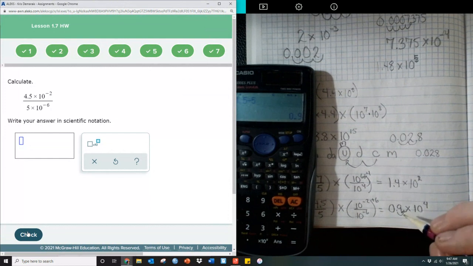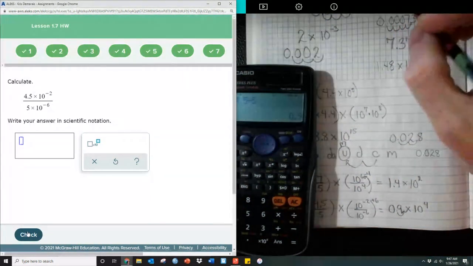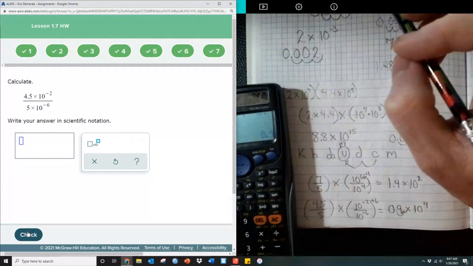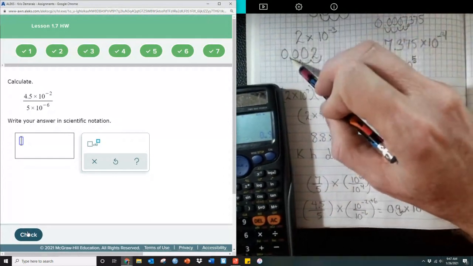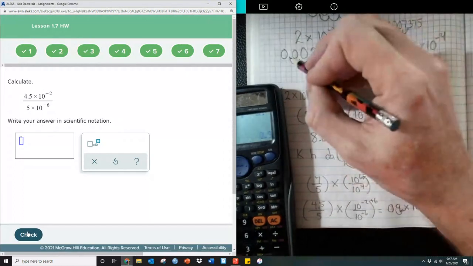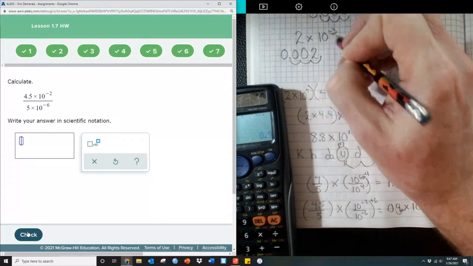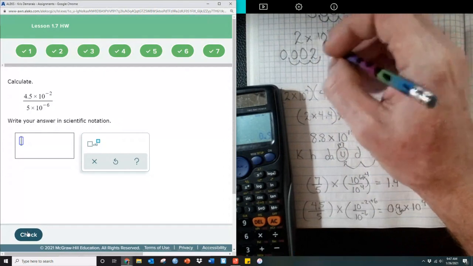So what we have to do is move the decimal point over 1 time to the right. Anytime you're moving the decimal point to the right, just like when we had this situation, let me see. I can't think of it. This one's moving to the left, so it's adding. Here's something. See how we moved the decimal point 1, 2, 3 units, and we get negative 3, and then it would be 2 times 10 to the negative 3.